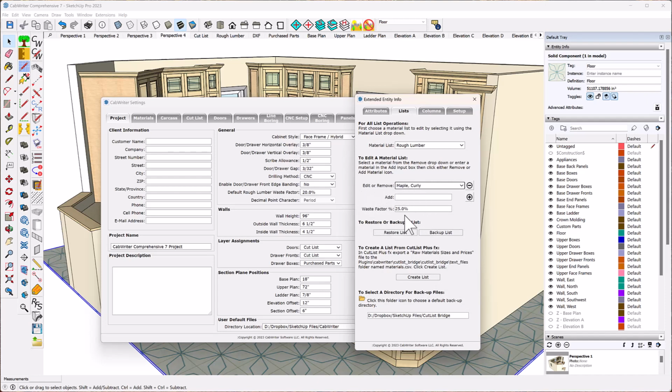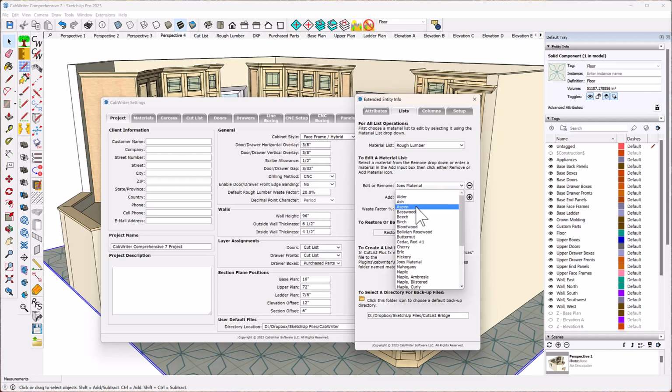Here's two things to remember. If I add a material to this list, for instance, suppose I add something called Joe's material, and I add it to the list. Notice that the waste factor is 20%.